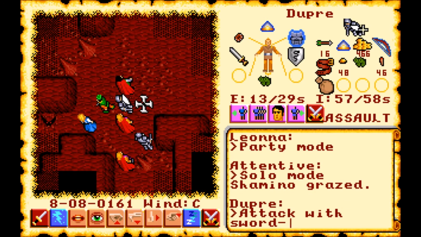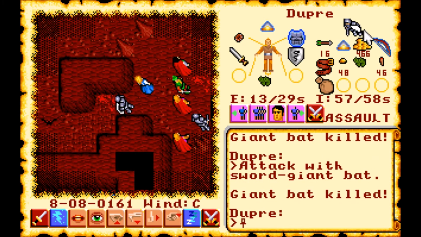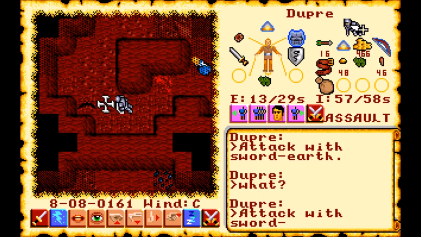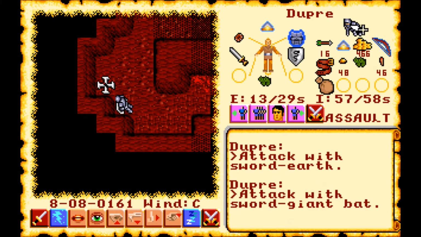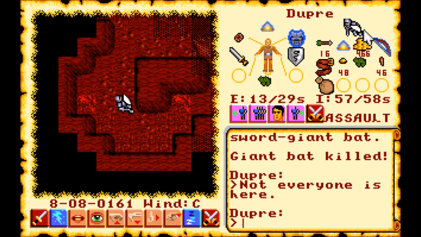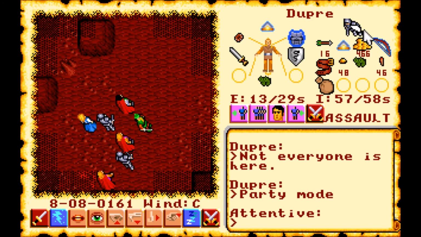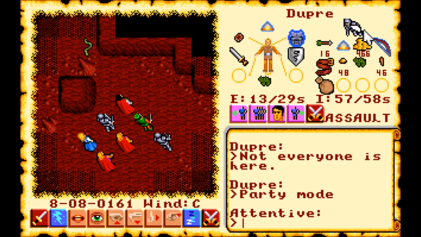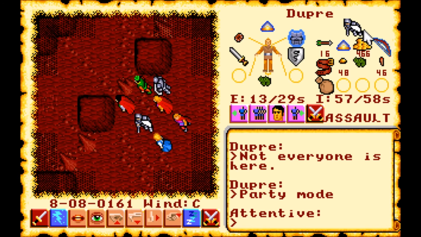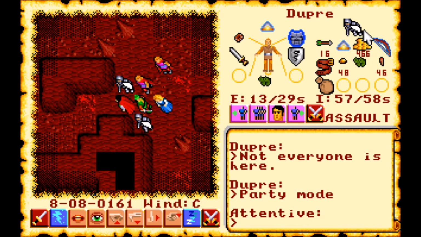Well, first you're going to get annoyed because these bats are very frustrating. They don't leave items behind when you kill them, and I'm sure the experience they grant is minimal. And they're hard to hit. But they're easy to kill once you hit them. Alright, we're going to go ahead and head north here, and as you can see, the way here is blocked off by all of these rock formations. So if we go around this, we can head north.